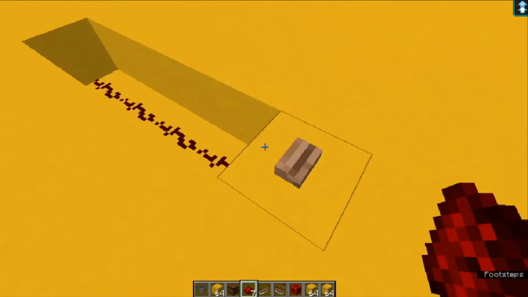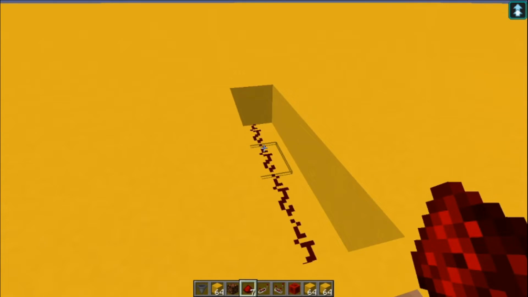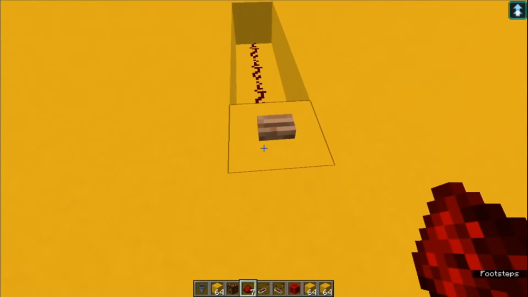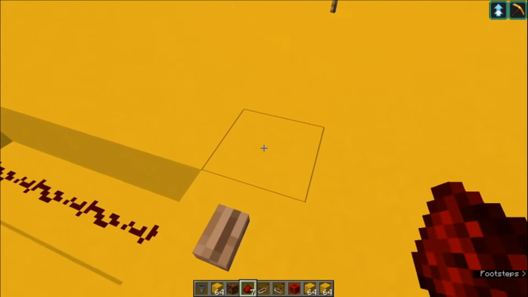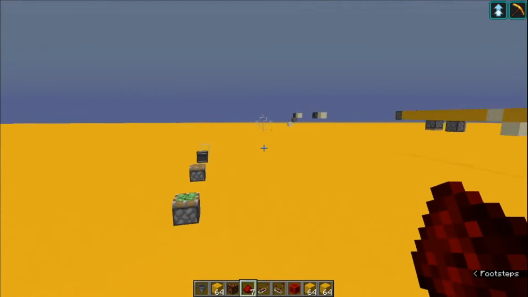The stone version can't be pressed by arrows, it has to be pushed in by hand. When you press the wooden button, it will make a signal for 15 ticks or 1.5 seconds, and the stone version does it for 10 ticks or 1 second.